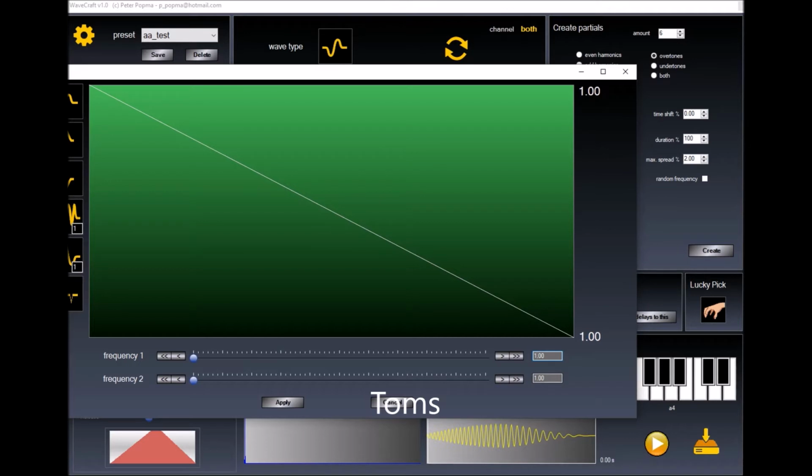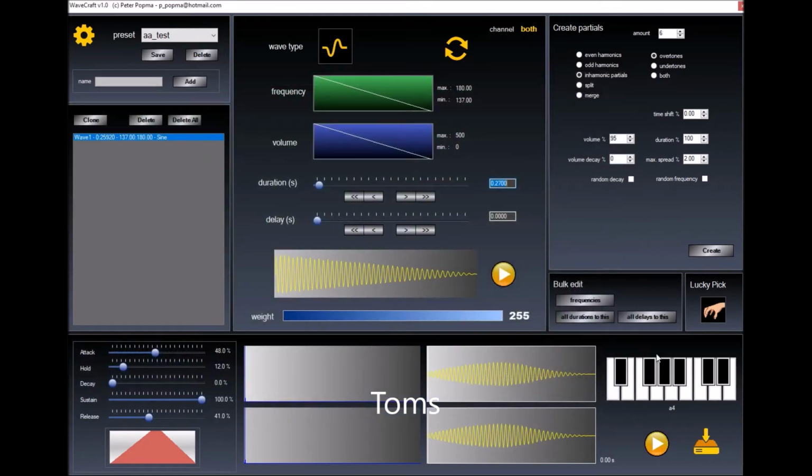It's going to go from 137 to 180. And we're going to remove the attack and release.